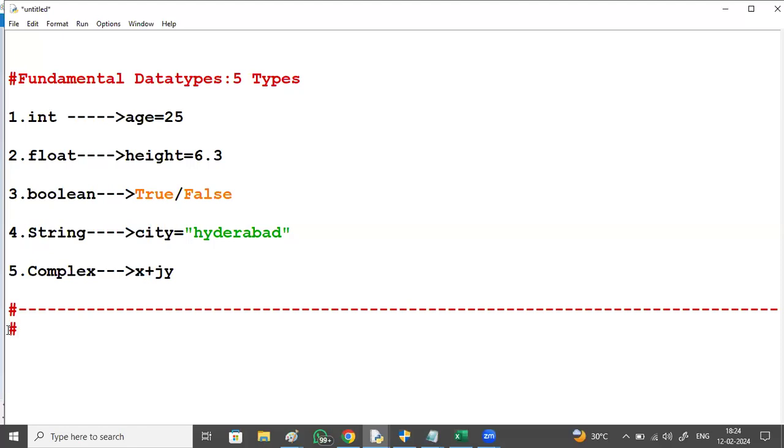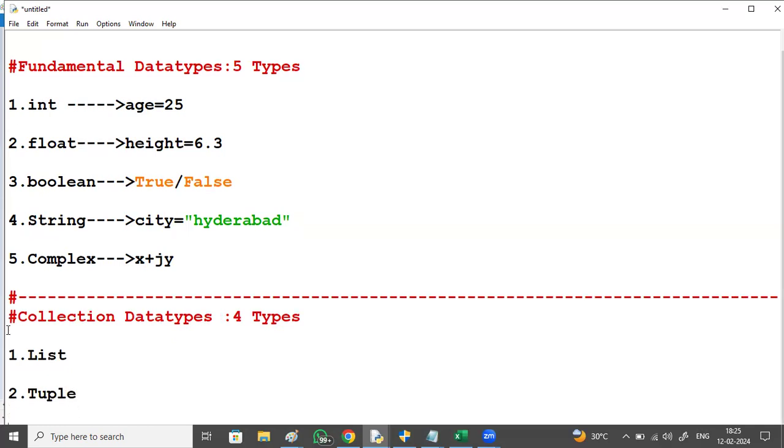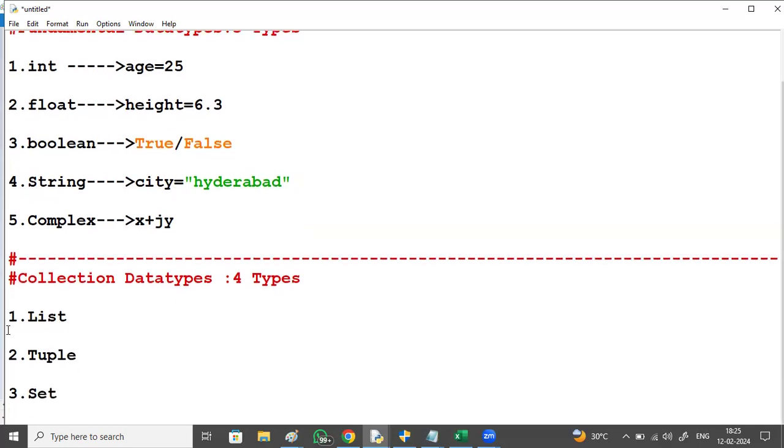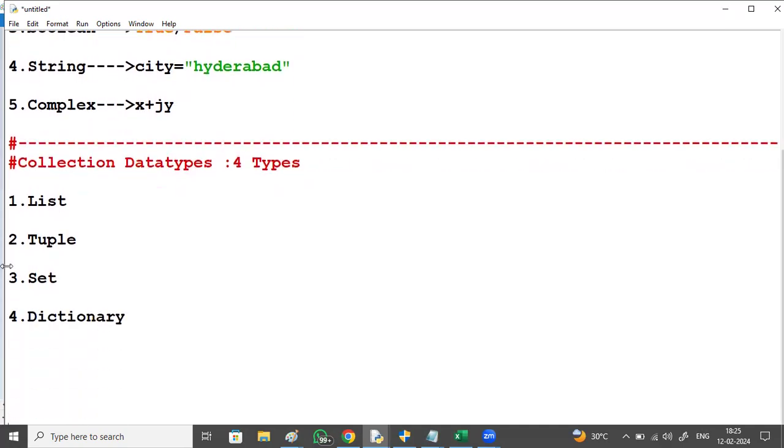If we talk about the collection data types, right? Mainly there are 4 types: list, tuple, set, and dictionary.